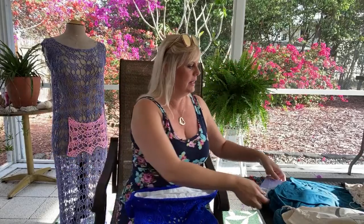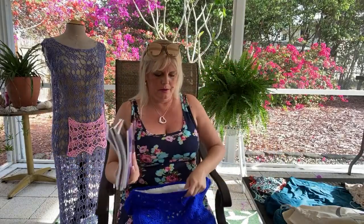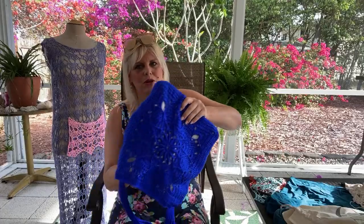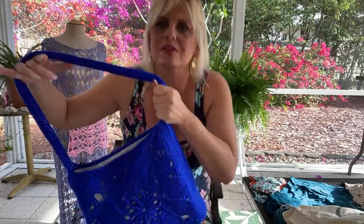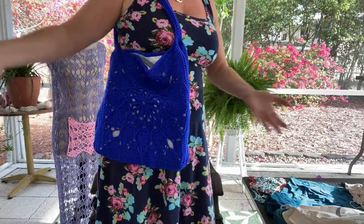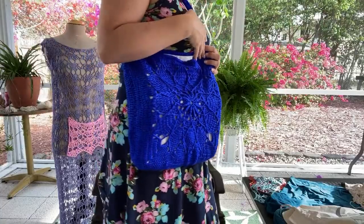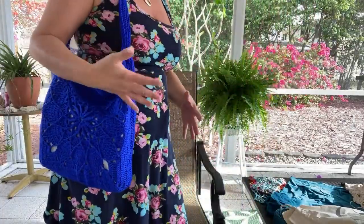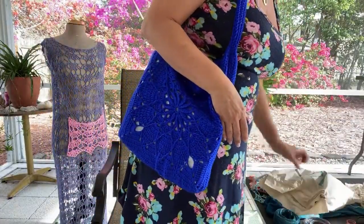So let's fill it now so you can see what I mean. Crochet bags can look really weird once you fill them if you haven't lined them first. But look, I just put 6 books in there, and look at that. It didn't change the shape of the bag at all. And that's what makes a lined bag so practical. Here, let's put some more stuff in there. Why not?